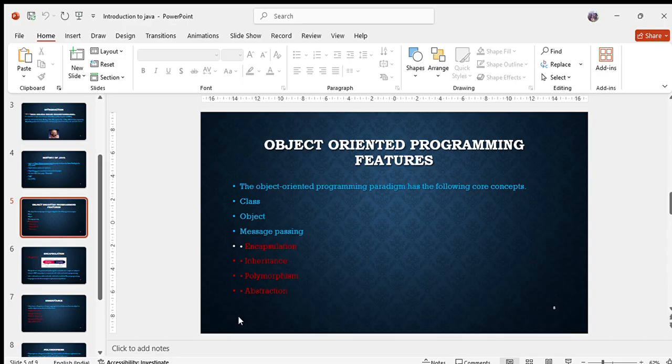So the next concept is called object. An object is anything that must exist in the real world. You are taking a laptop, mouse, chalk piece, blackboard, bench, table, anything. It physically exists in the real world, or is simply called a real world entity.